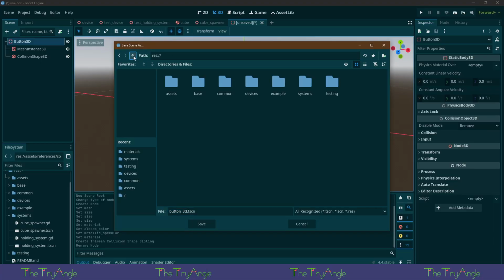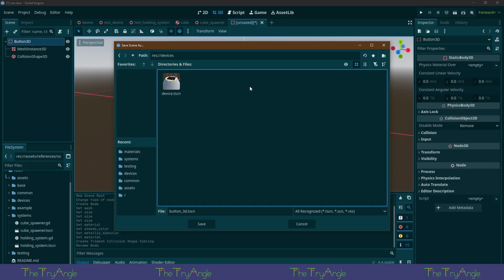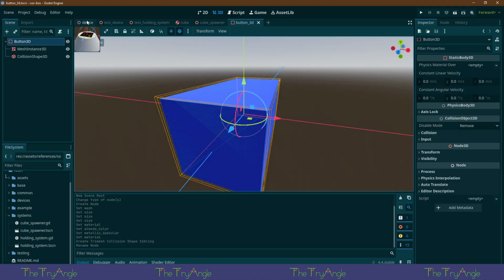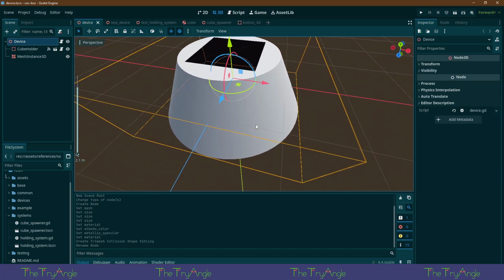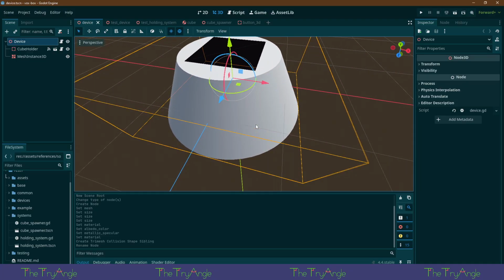And let me think here. I think I'm going to keep it in here for now. As these devices get built, they're probably each going to have their own version of this, and I'll probably store that in the devices because that's kind of where they belong, more or less.